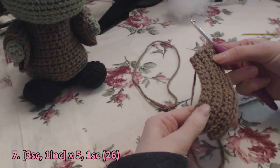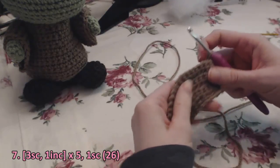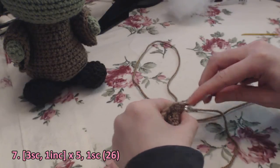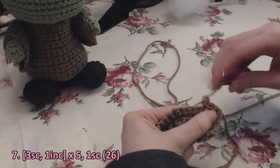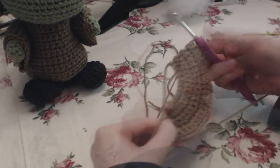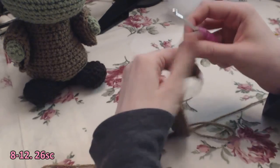Row 7, 3 single crochet, 1 increase. Repeat that 5 times, then 1 single crochet at the end. You'll have 26 stitches total. For rows 8 through 12, 26 single crochet.